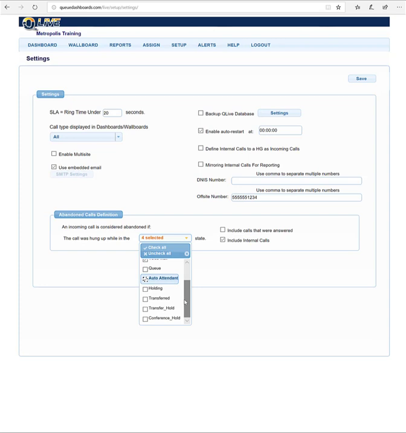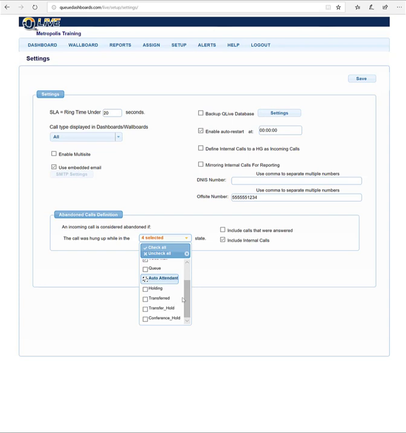There's other use cases here as well, like holding. A lot of times a user or an agent will avoid abandoned phone calls by answering the call and then putting the customer on hold, and then the customer hangs up the phone because they've been waiting on hold. Well, that's not a good way to avoid abandoned phone calls. Maybe you want that to class as an abandoned phone call as well. Or maybe you want it to be a transfer hold.